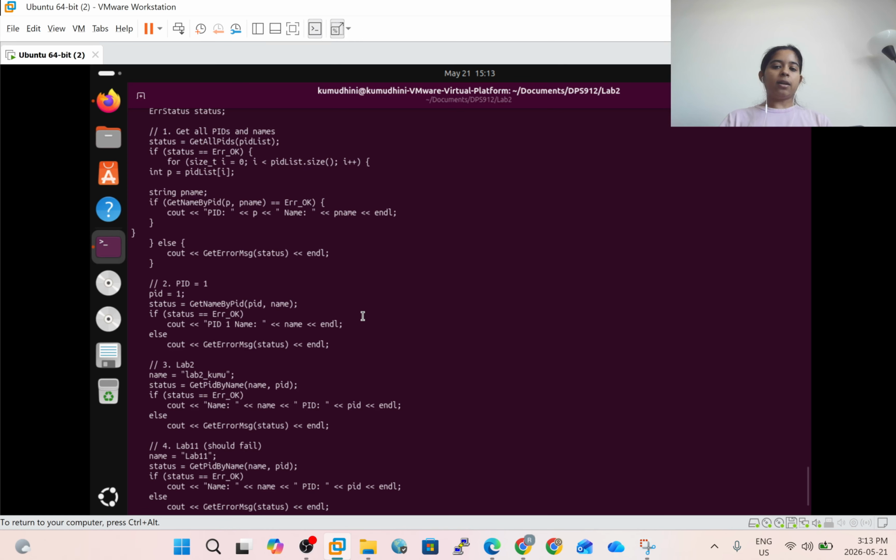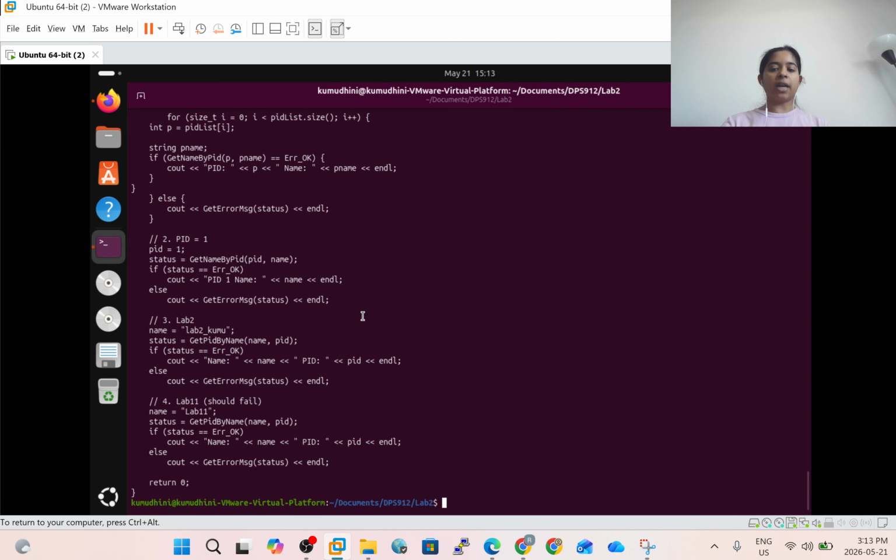After that I use a loop to go through each PID and call getNameByPID to print the process name for each process, like here.